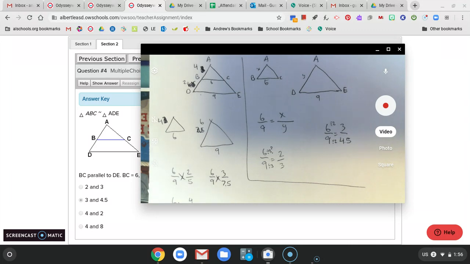Hopefully, I didn't confuse you too much with that initial issue, and you can see at least how we set up these problems. I highly recommend redrawing the triangles as a small one and a big one. As you can see, it can get very complicated very quickly, and having the pictures helps a lot. Set up a proportion and try and solve it from there. Let me know if you need more help, and I'll make a hopefully more clear video for the next one.